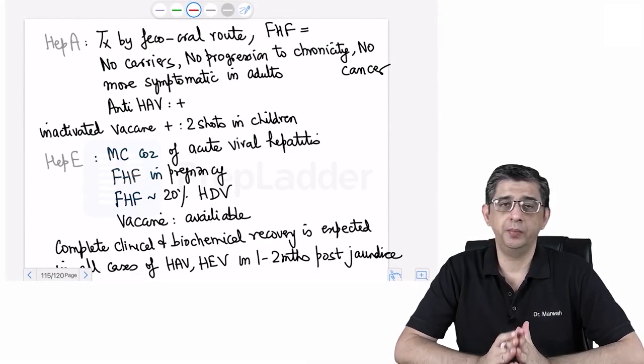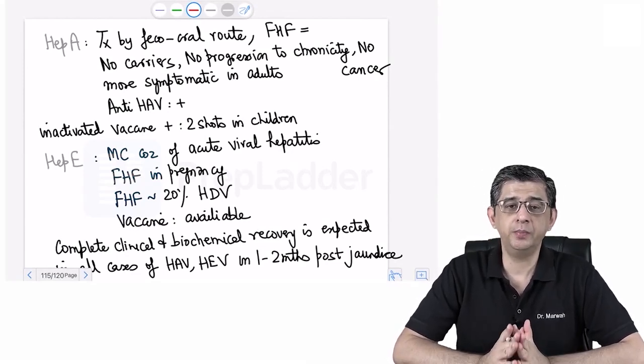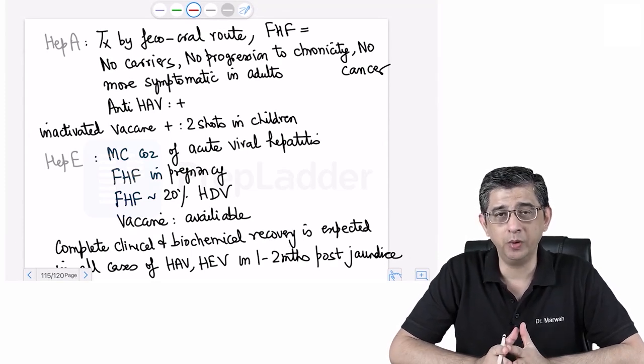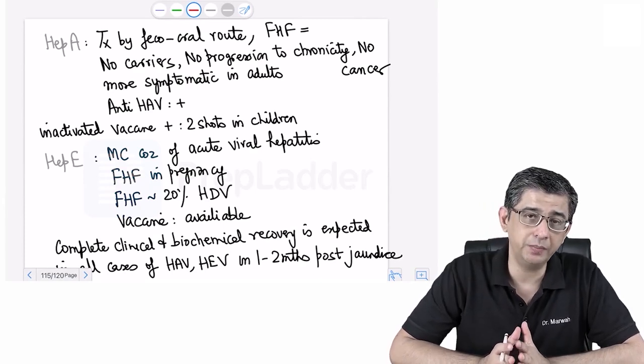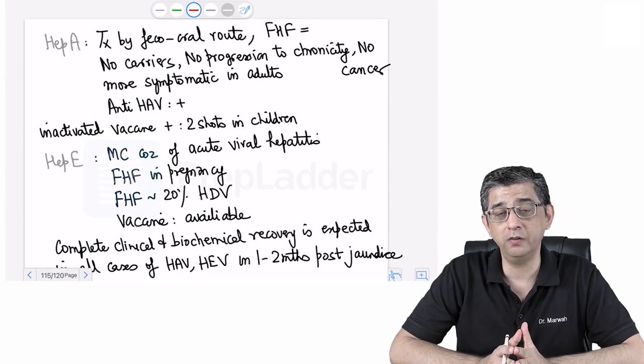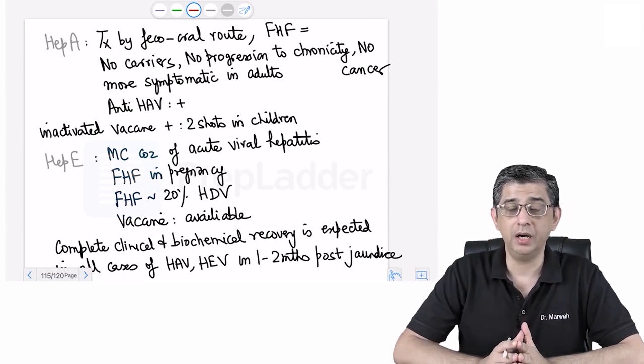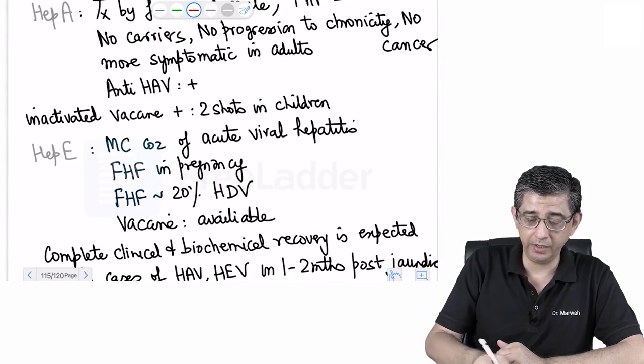Now, once we have studied hepatitis B, I will also mention hepatitis A and E, which I think are more important from a PSM perspective. But I want to make clear that if the question simply says what is the leading cause of acute viral hepatitis, then the answer should be given as hepatitis E.